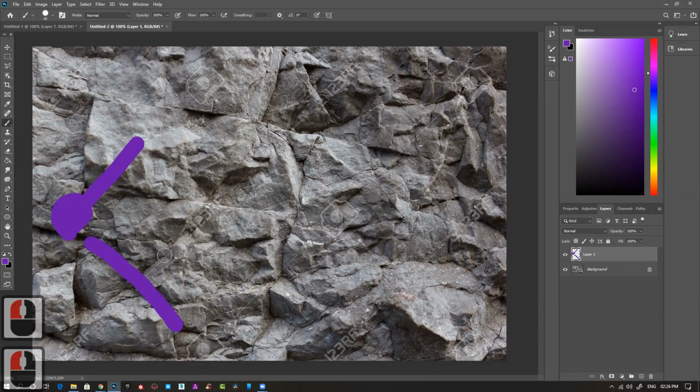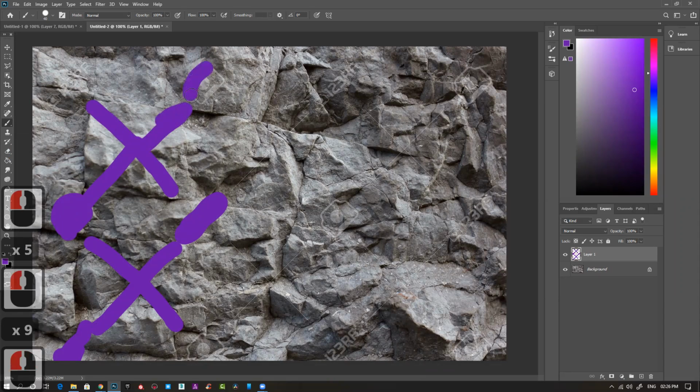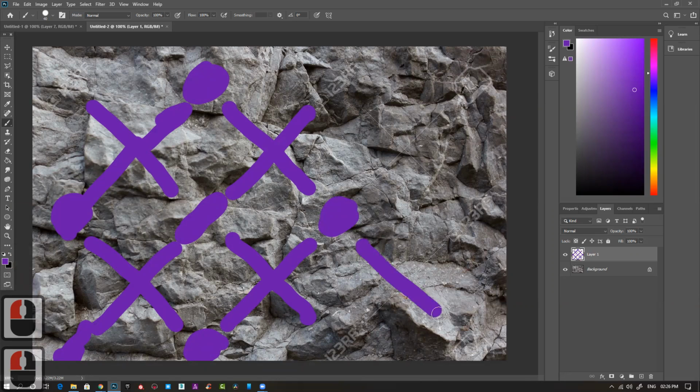Wherever you want to blend, wherever you want to fix things and remove all these watermarks, there's a very good technique. Just paint over those areas wherever you want to change anything or remove this watermark.